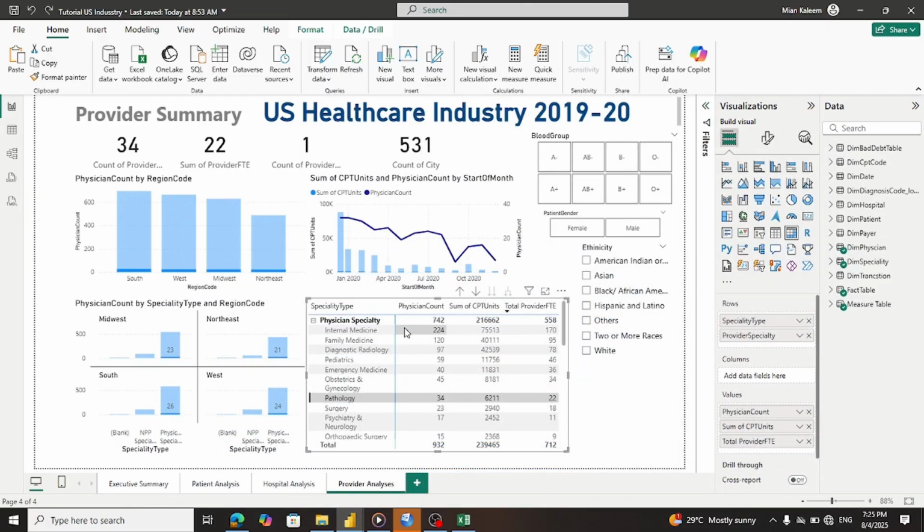Okay, viewers, this chart is basically a physician specialty chart.